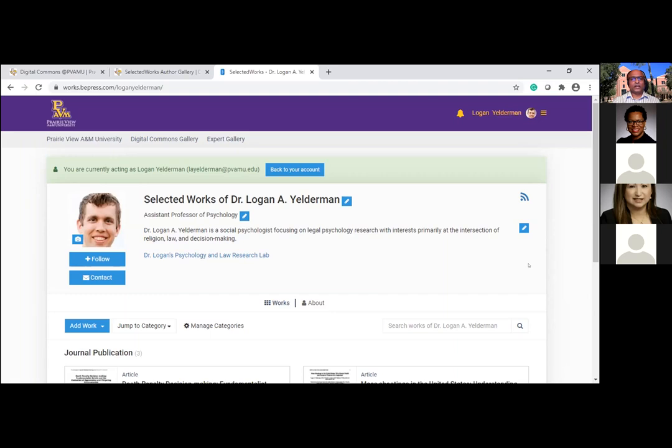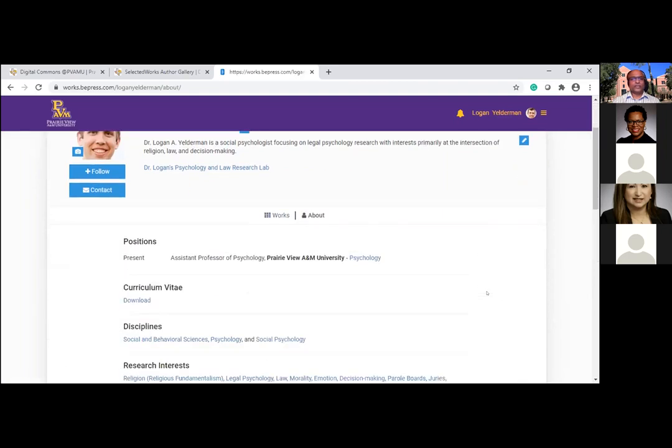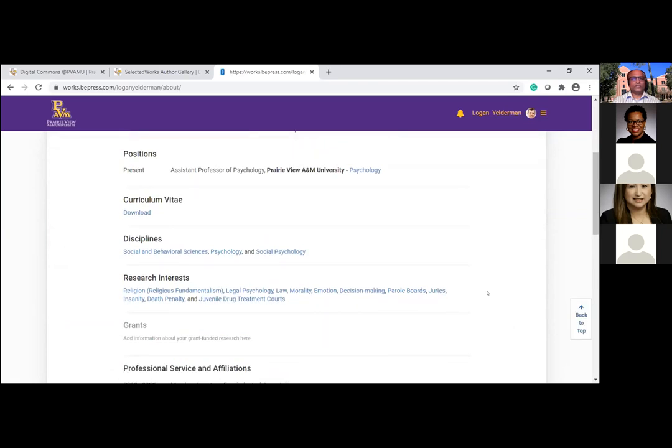He has added all the articles he has, and even on his about page, you can see he has added each and everything. And this is bepress, a Google optimization technology by bepress. You can search on Google by typing your name or the name of the article. It'll pull up on Google Scholar. Also, it will pull it up on your bepress too.